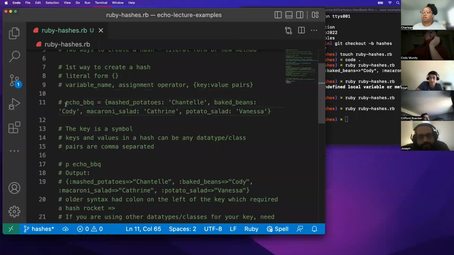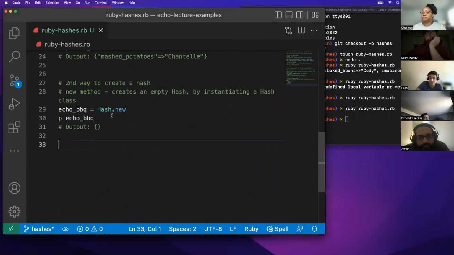So we'll make another one. What are some things you like? Singing. Macaroni salad. What'd you say? Macaroni salad. Okay. We'll call it macaroni salad. That's going to store this. The hash itself, I was just simply assigning a variable to the hash so I can just call upon it. I'll be able to call upon these values and things later. But the hash itself is the curly braces and the key value pairs. That's the hash itself.